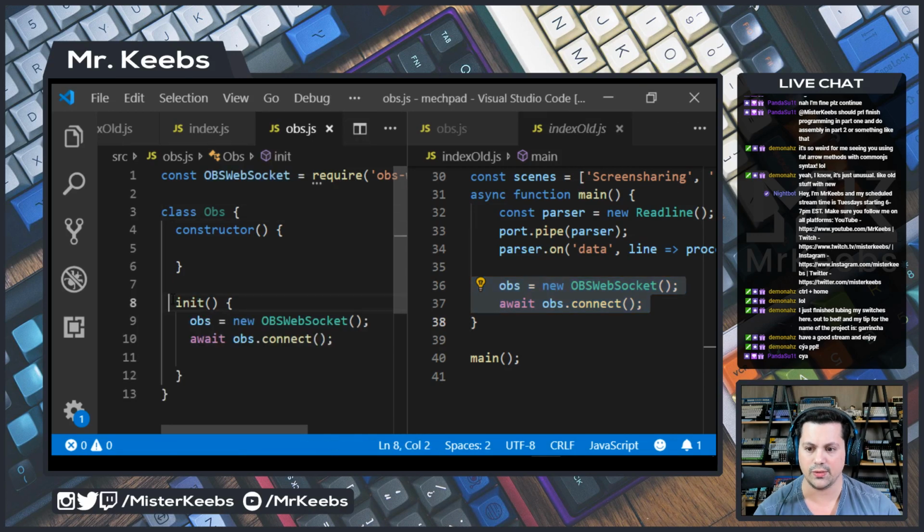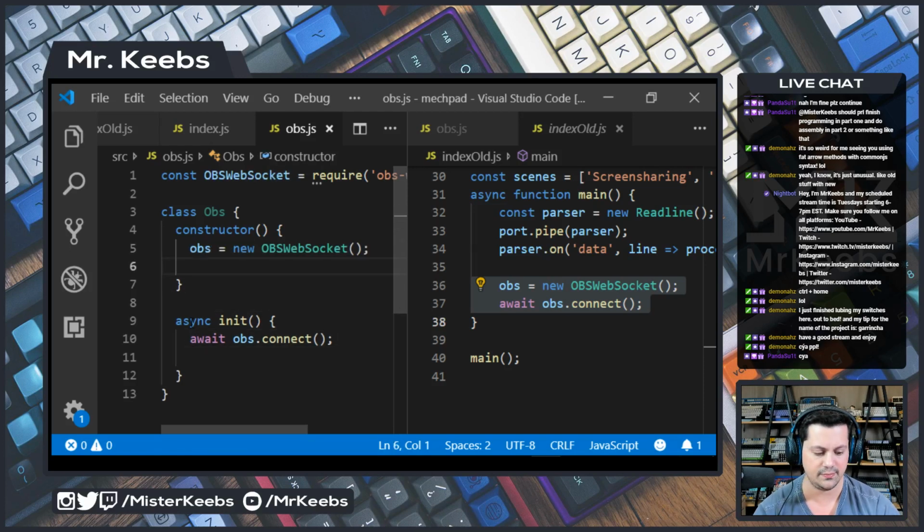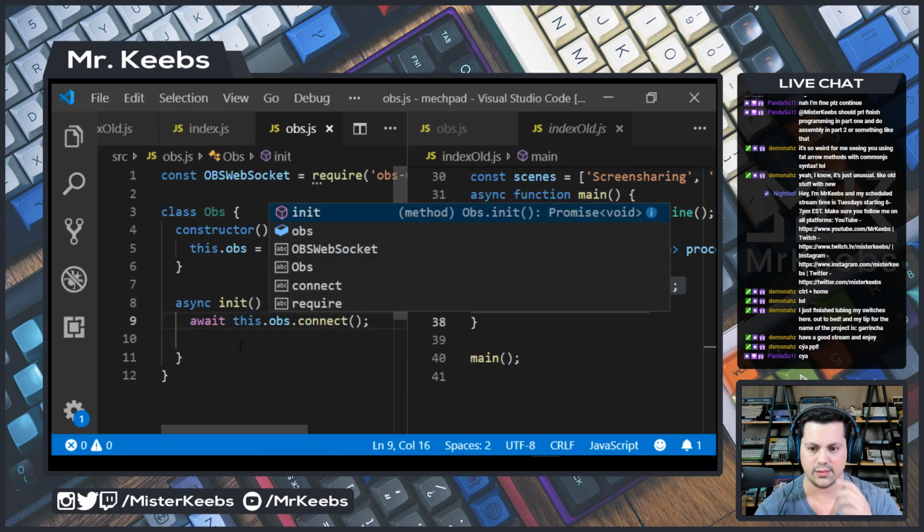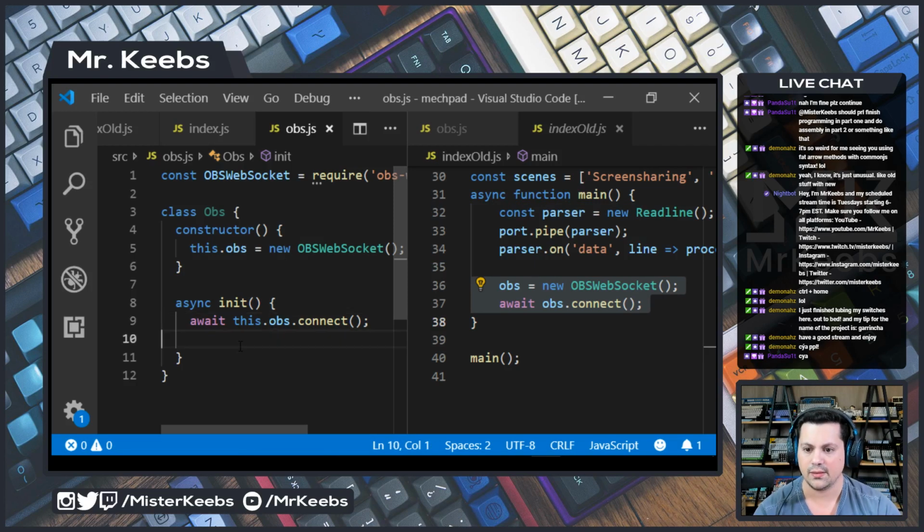Actually, I'm gonna make this async, and I'm going to move this here. And I'm gonna make this a property of the constructor. So there we go. Nice. So when we initialize this, we're gonna call connect. And then what we'll be able to do is to retrieve the current scene.